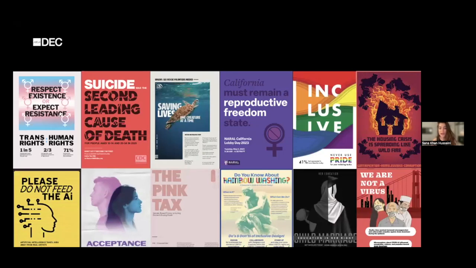Building off their research report assignment, students were assigned to design a persuasive poster campaign, addressing or highlighting any insights that they uncovered through their research. So here you see some of the posters that the students developed on different social justice issues that they were passionate about, using Adobe Express and Adobe Firefly, as well as Photoshop and Illustrator's generative tools.